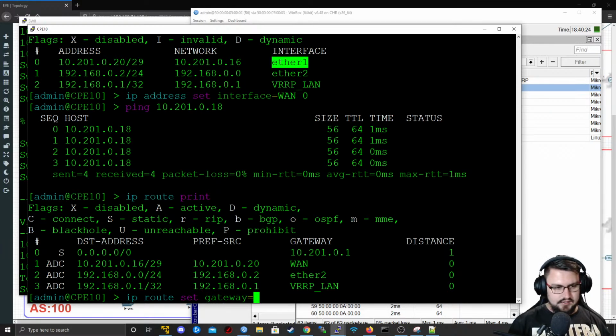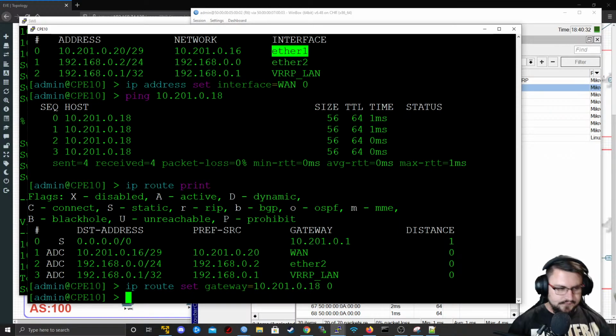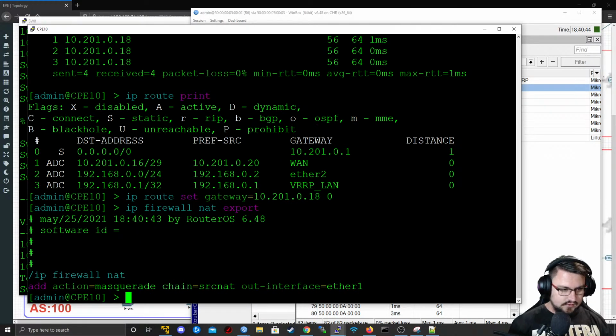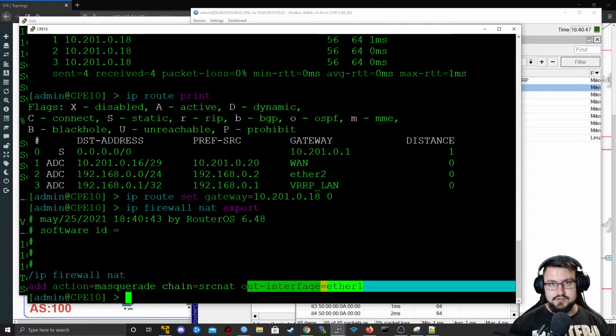And this gateway is 10.201.0.18 now for item 0. And I want to just look at my masquerade rules, IP firewall NAT. Just export that quickly, because now we're NATing traffic out of Ether 1, which is not the WAN interface anymore. IP firewall NAT set out interface. It's going to be that WAN that we connected.